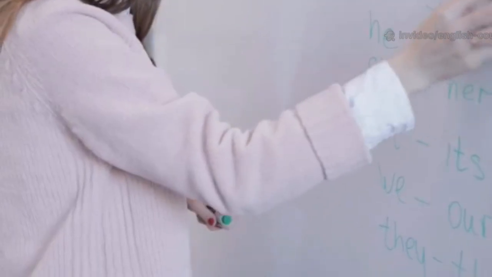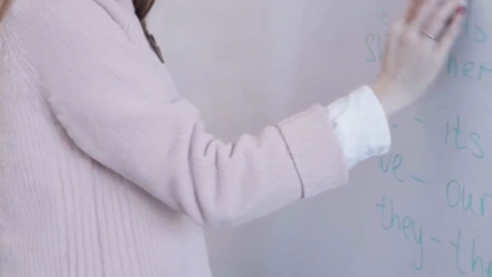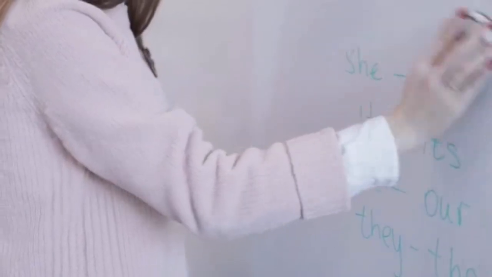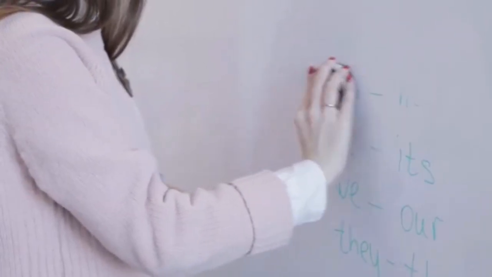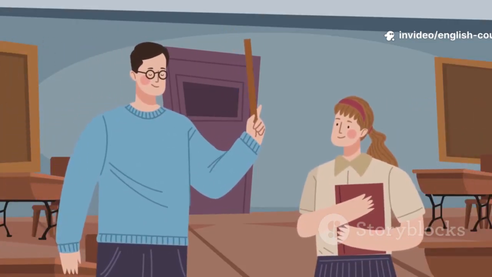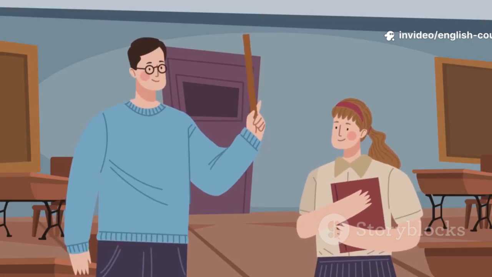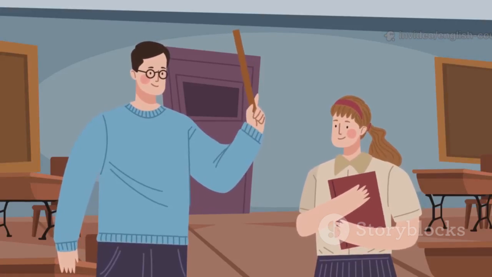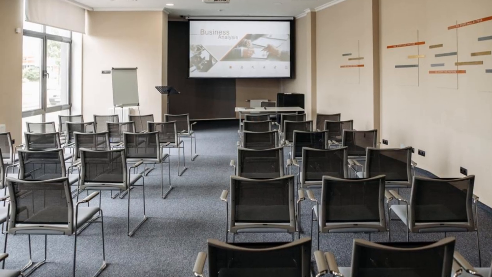Now that we have a clear understanding of what pronouns are and why they're so vital, we're ready to explore the different families of pronouns in our next section. There are 7 common kinds of pronouns we will learn today: personal, possessive, reflexive, demonstrative, interrogative, relative, and indefinite pronouns. Let's begin with personal pronouns.